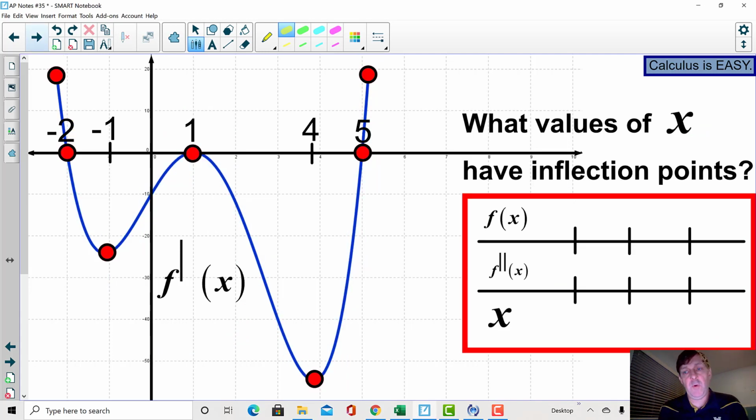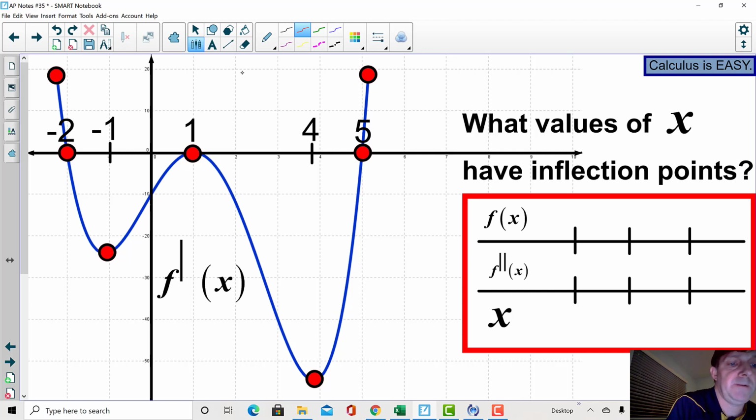Okay, this is the same question, but the thing is that we're pretending that this graph is f prime. So the example we just looked at, we were looking at the graph of f double prime, but what if this graph was f prime? What would that mean about inflection points of the original function? Well, we still need to figure out f double prime by looking at this graph. What is f double prime?